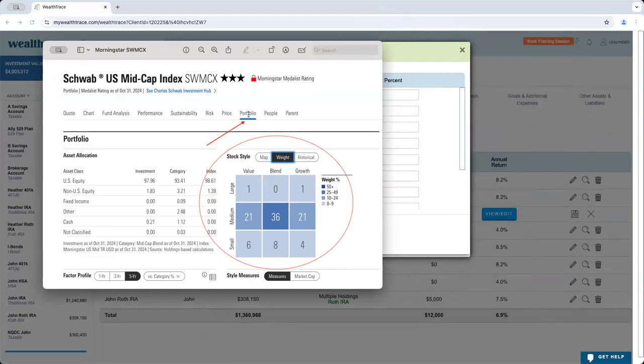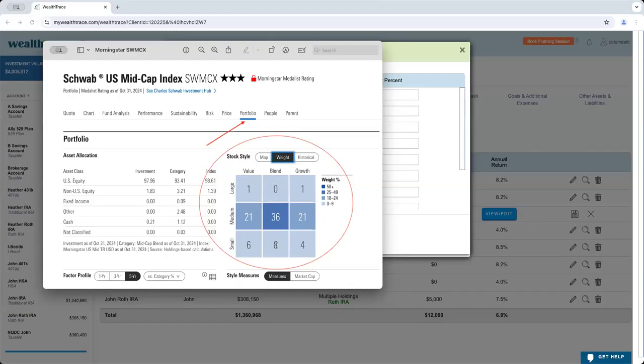So if we look at the breakdown, like I mentioned, we're looking at Morningstar right now, and we're looking on the portfolio tab. So if we look at the breakdown here, which is circled, we can assign this holding 48% in growth stocks and 52% in value stocks. And what we did here is we added the numbers in the value column and assigned those as value. And then we added the numbers in the growth field or column and assigned those as growth.